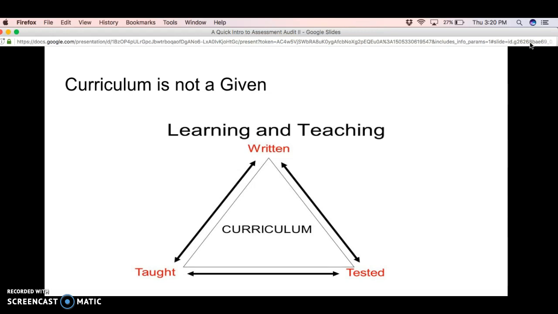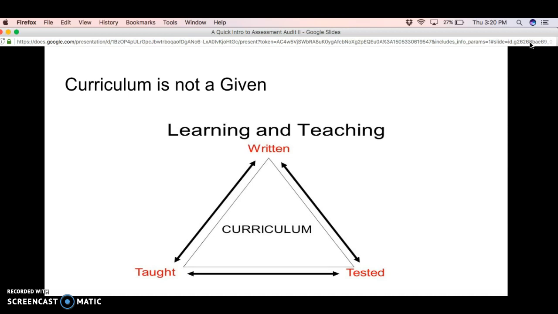So I say that also, and I present another triangle because I also want you to think about the fact that a curriculum is not a given. Just because a curriculum exists and names standards, it has assessments, it has good instructional activities, it doesn't mean it, in and of itself, is enough. Right? So at the top of this triangle, it says written curriculum. What's on paper, right? We've all begun planning, whether it's a lesson or a unit, and that's the written curriculum, right? Then there's the taught curriculum.